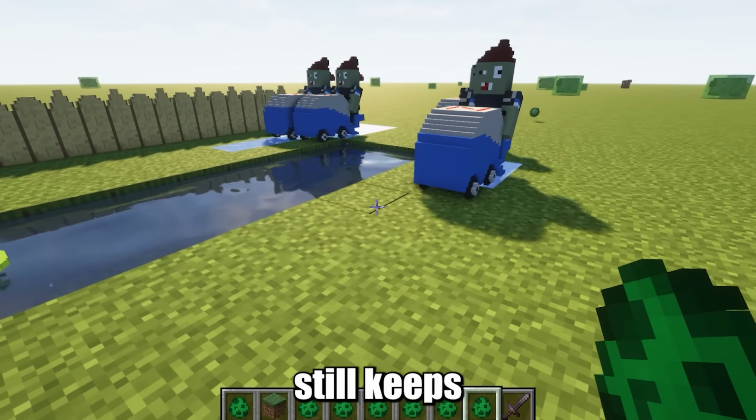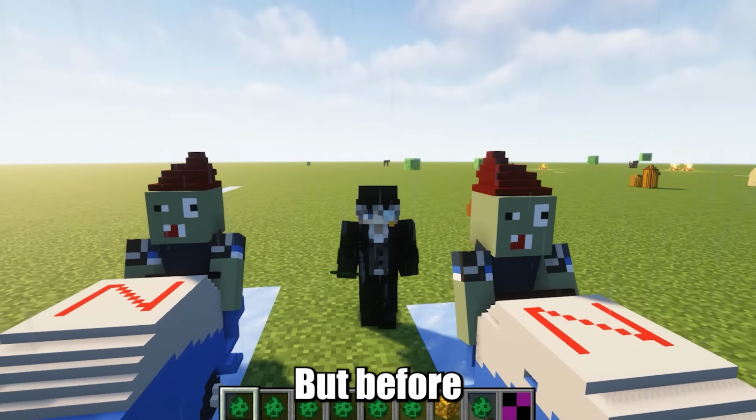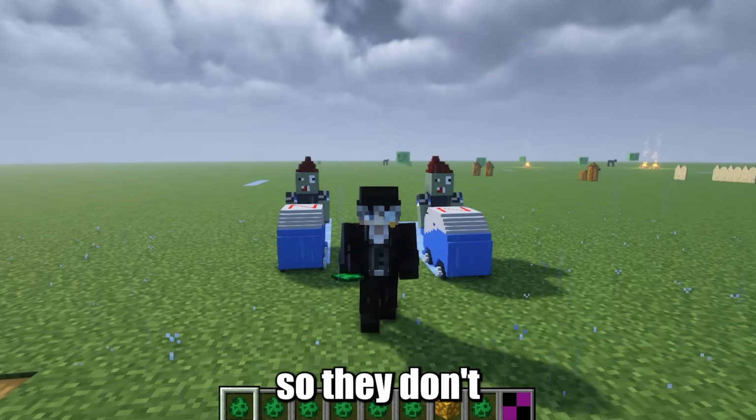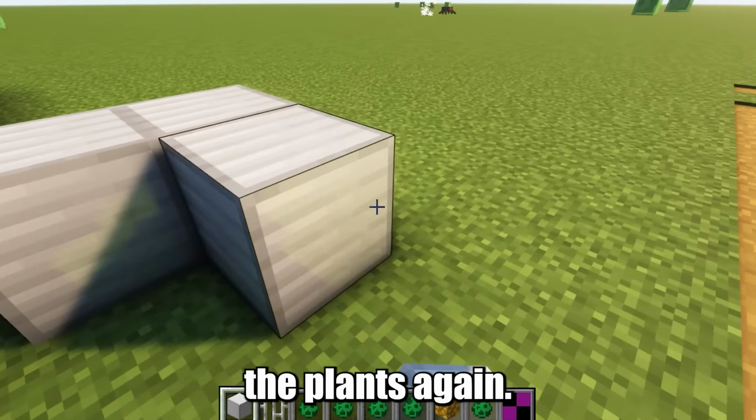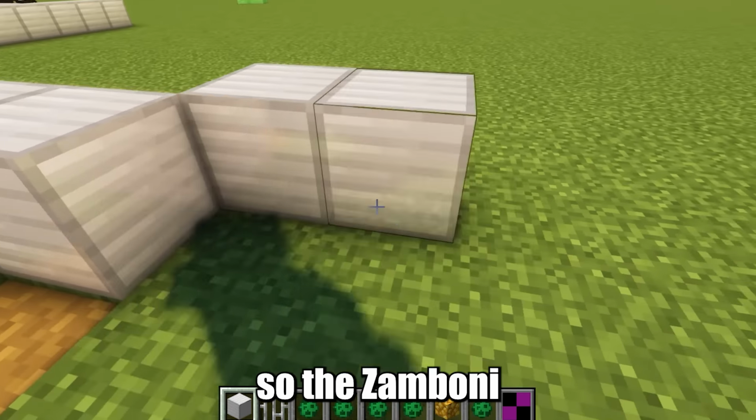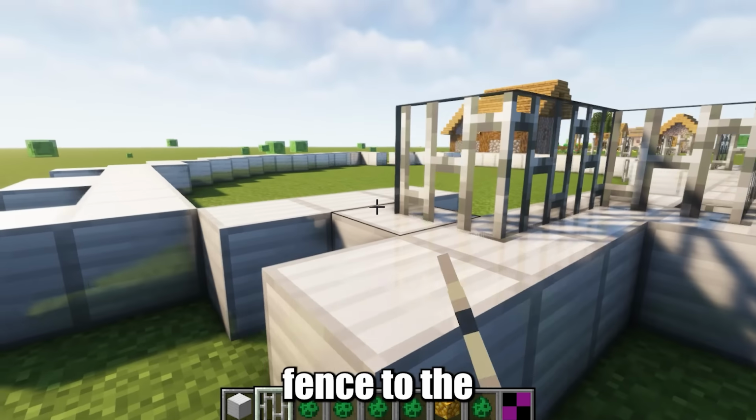Oh no, the Zomboni still keeps spawning. It's insane. But before we can start, we have to create a habitat to trap the Zomboni and Sled Zombie so they don't come out and attack the plants again. I chose this field to be the enclosure, and I surrounded it with iron blocks so the Zomboni can't escape. I added iron fence to the iron block.